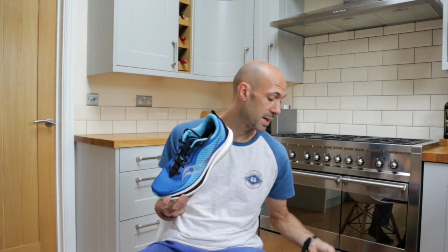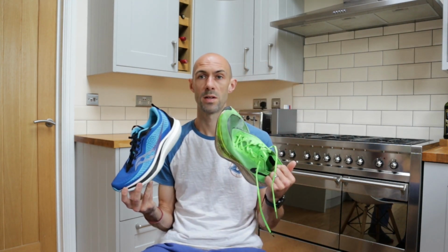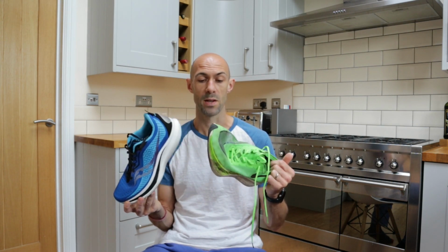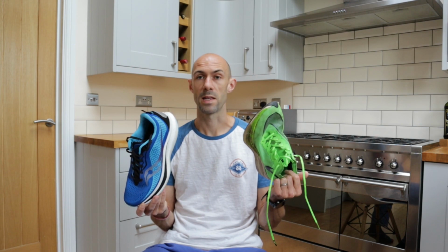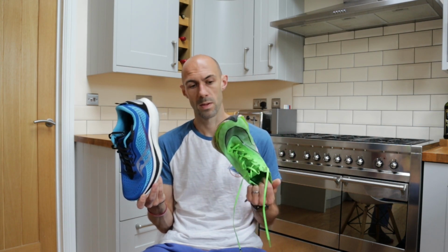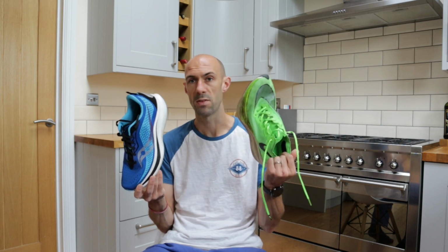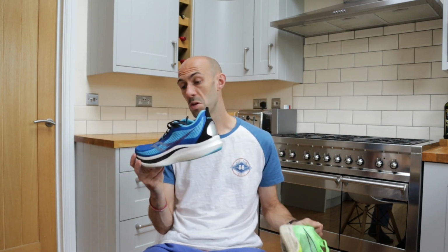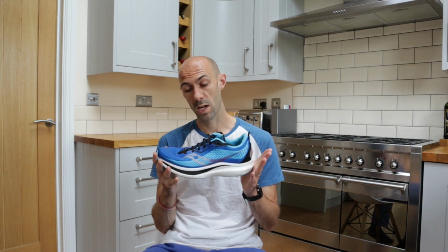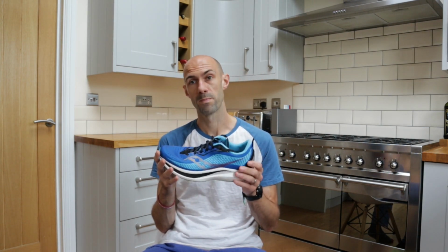The alternative really is an old pair of racing shoes that, once they've done their 120, 100, whatever it is going to be of hard miles, you can just relegate them to training. So you don't have to buy a pair, obviously, that's what I'm saying, but they do have a place if you don't have a whole supply of these. So yeah, good job Saucony, and I would absolutely recommend people do at least consider them.